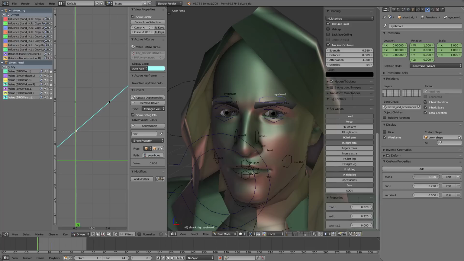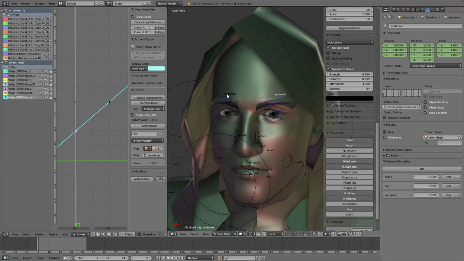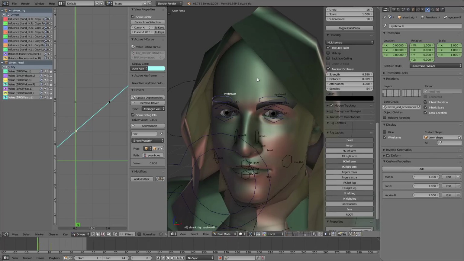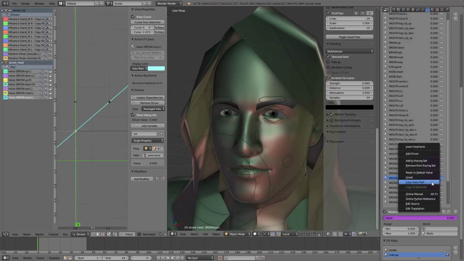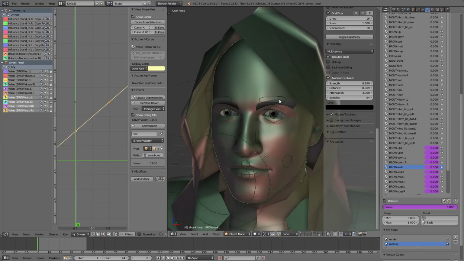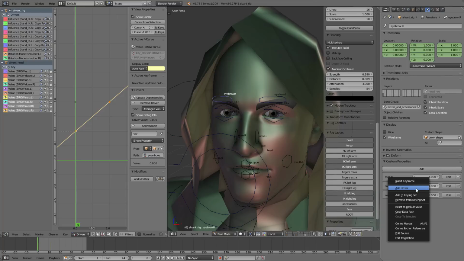Now, thanks to copying from my Character Creation Ninja rig, I still have the object properties remaining from the last eyebrow.r control. Since we've been through adding them, I'll just leave these ones here, and I can actually just copy them straight over. So copy data path. Now we still need to add a driver to each of the 3 sad, mad, and surprised.r shapes.